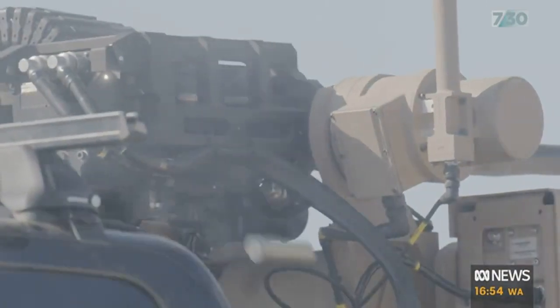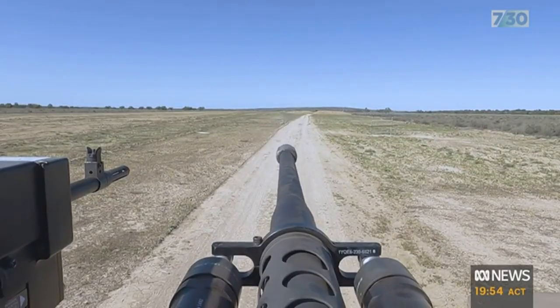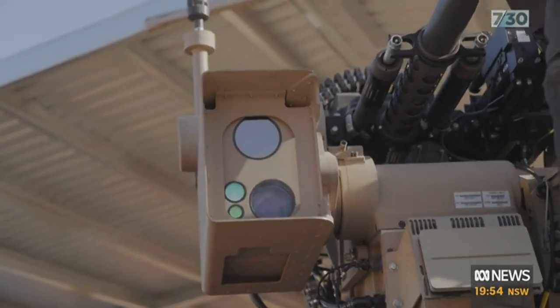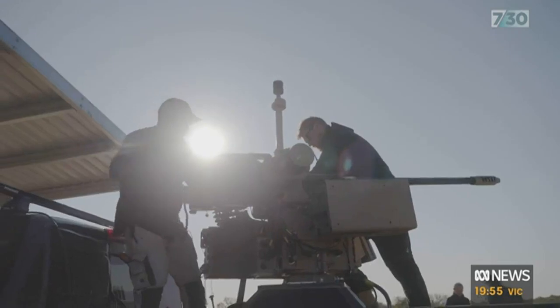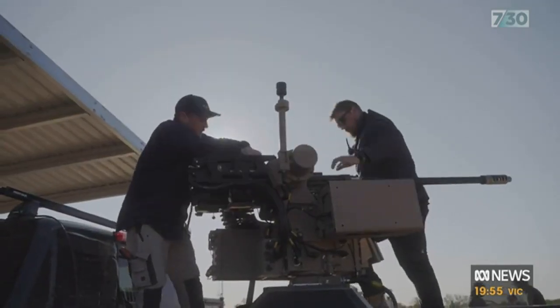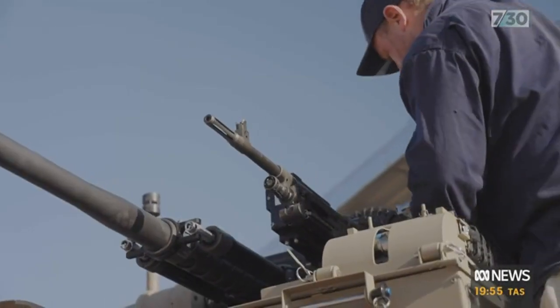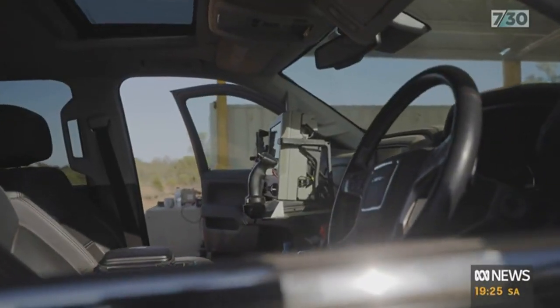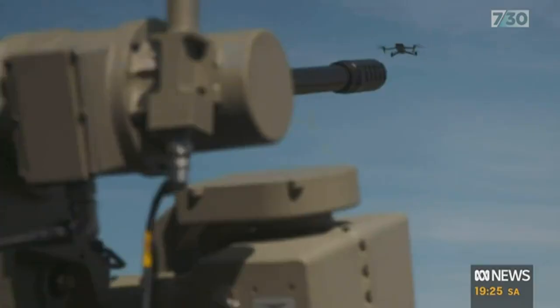That is where this Australian-made counter-drone system comes in. This is called Slinger. It's designed to track and shoot down drones at a fraction of the cost of missiles. It's easy to use and it's deployable on a wide range of platforms from 4x4 trucks, static positions all the way through to armoured fighting vehicles. Could go on a tank, can go on an armoured fighting vehicle, but could also be used off the back of a pickup truck where required.